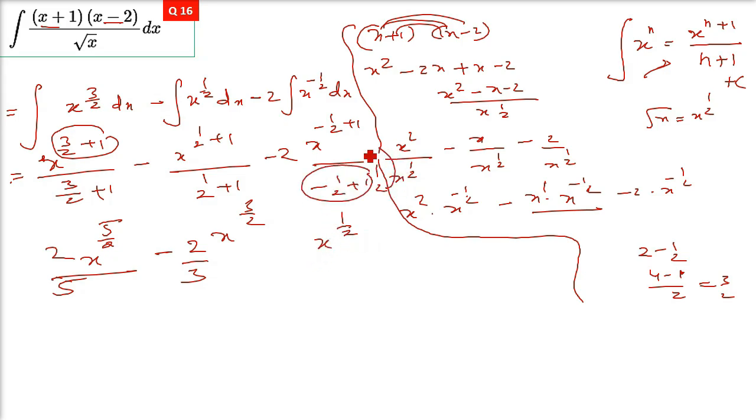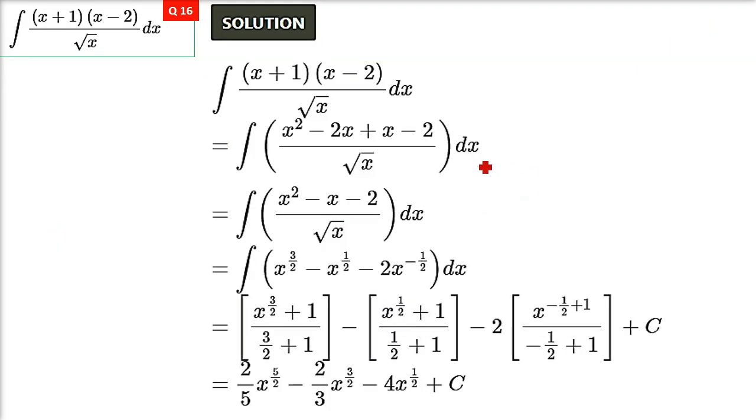Now 1 minus half is half. Half goes up. That is 1 by 2 goes as a reciprocal and goes up. 2 into 2 is 4. So 4 into x raised half. So this is your answer. Please remember, as I told you, x raised half you can keep because all others are x to the power, or you can keep it as under root x. It's up to you. So this is the result we were talking about. And these are the step-by-step solution which I indicated earlier. You just have to use one of the integration results here.